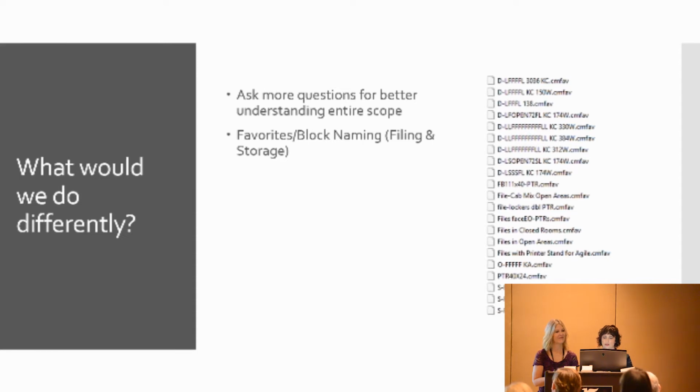So our naming changed depending on who started that particular floor. You can even see right here, this is one floor, this is another floor, down here is a third floor. We did not tackle that well at all. We tried to organize it, but the first person that started with the file banks started with FB1, FB2, and it's like, no, that's not going to work. We don't know what that means. So we tried to get it where D was for the back-to-back, L meant locker, F meant the file. We tried to organize it, but there were so many sizes, and we ended up with two different colors in the surrounds that it got crazy.